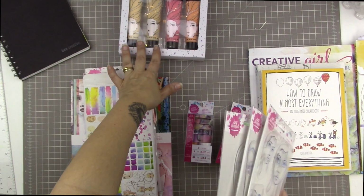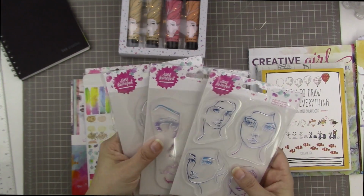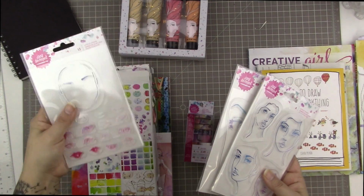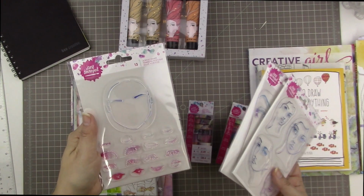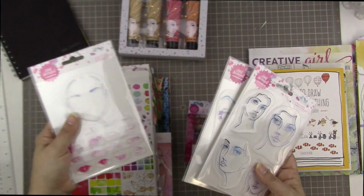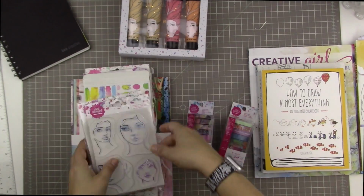One of my goals is to try to learn how to draw my own faces. I'm thinking that maybe this won't be a very long phase, like I might not need to stencil and stamp my own faces for too long. And so if I can learn to draw a face, then I could phase these out and maybe pass them on to another crafter who doesn't want to learn how to draw their own faces.